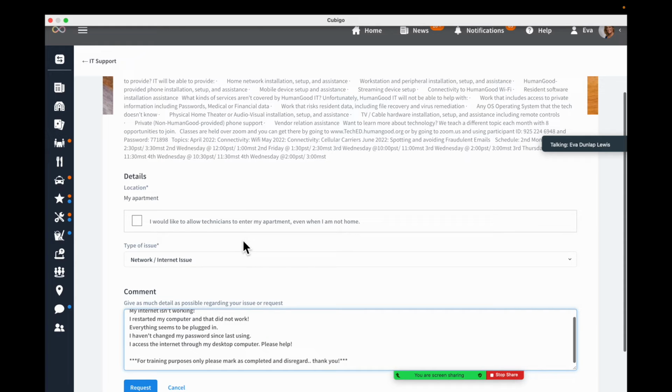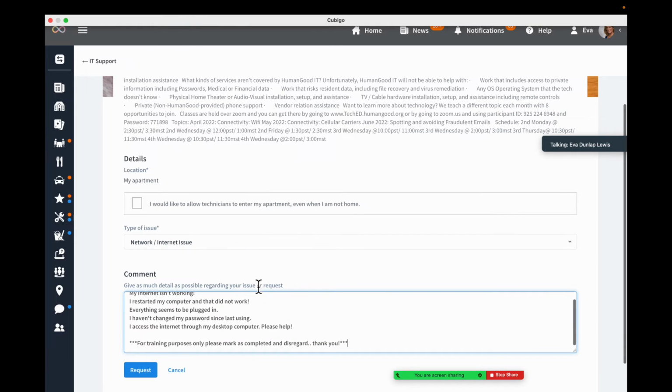The final things we have to do, we want to look through all the information we input and make sure it's all correct. Now, if you're following along and you're creating your own phony request along with me, it's not a real problem, then please hit cancel. Cancel for me is at the bottom of my screen, but for iPhone and iPad users, cancel is usually in the top right.